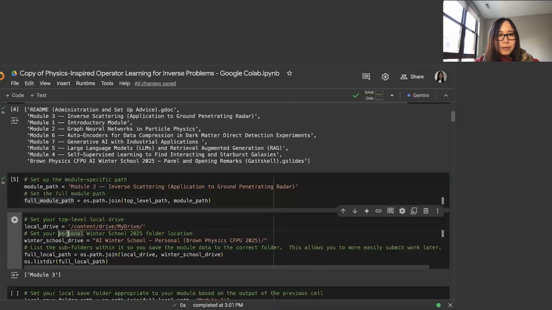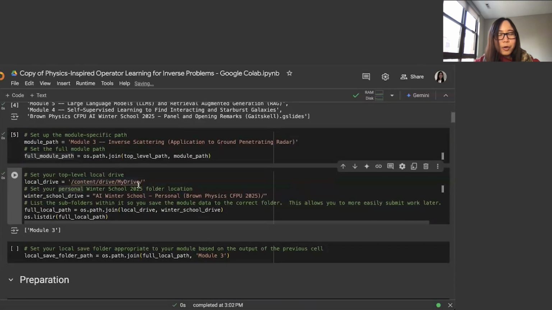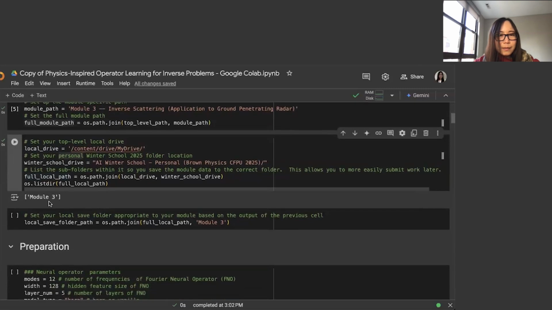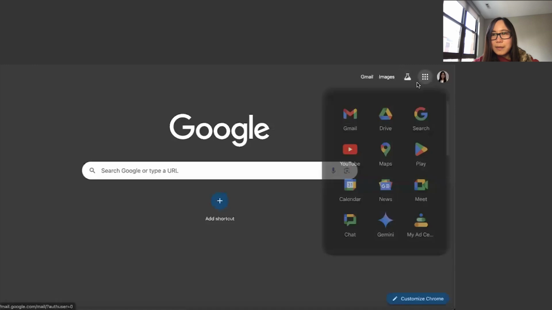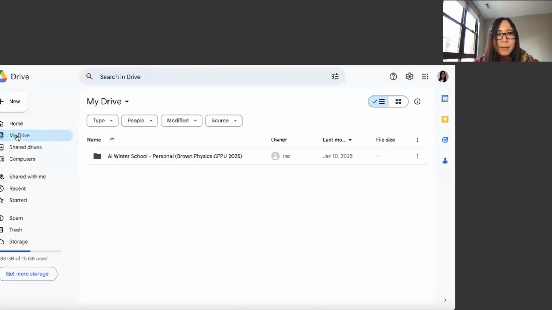And here is the path that you need on your own My Drive, and I think this is probably also the same for every module. Here, I have already created this folder with module 3 in there, which you can see if I go to My Drive.